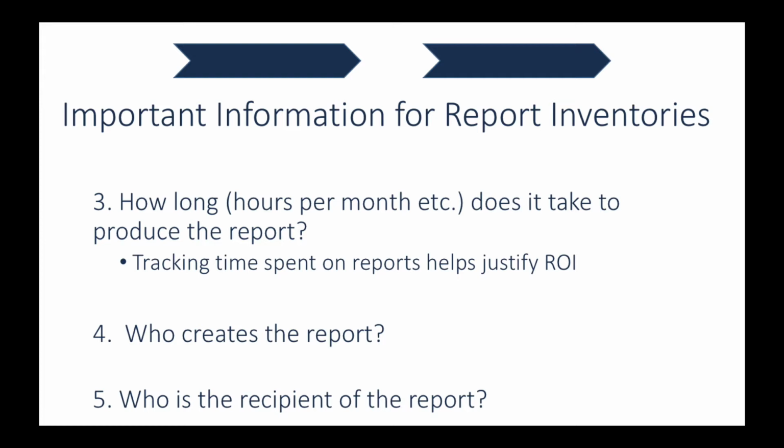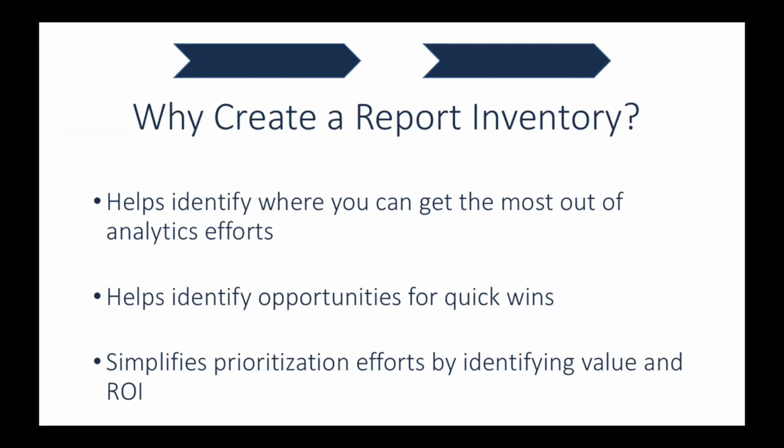So on top of the description or the name of the report, the recurrence rate, the hours per month, you also want to try to capture who creates the report and also who the recipient of the report is, because this will give you a picture of who the primary compilers of data are, but also who are the primary consumers of data, which is just as important sometimes as who's creating the reports.